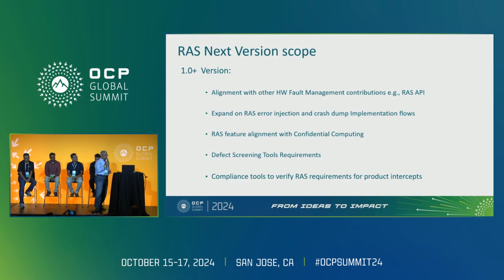And obviously, RAS is not something very simple that we write on paper and we're done, because it touches so many different areas that we need to make sure we cover all of them, and also align the requirements with the adjacent specifications as well as the work going on. So these are the 5 areas that we are going to work on beyond 1.0, listed over here. Let me give you a little more background rather than just reading those bullets.